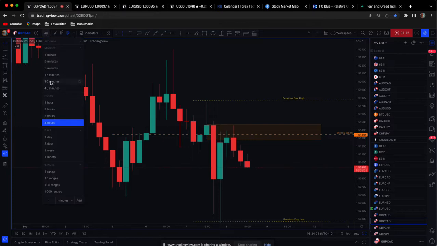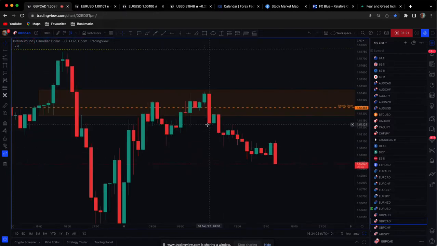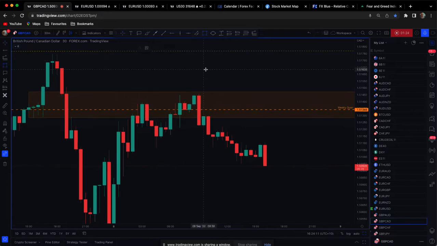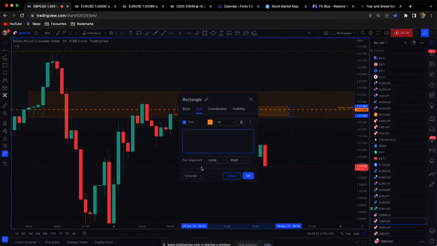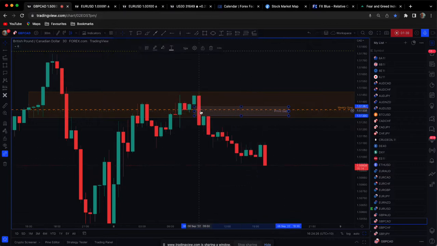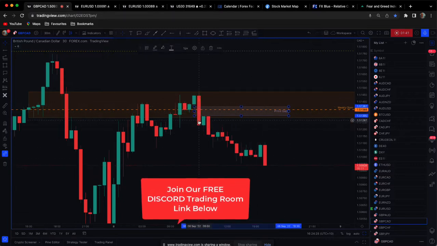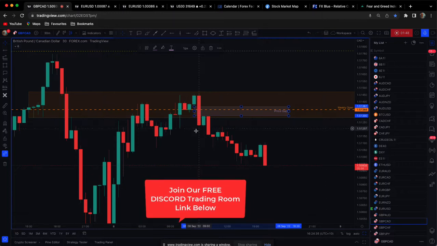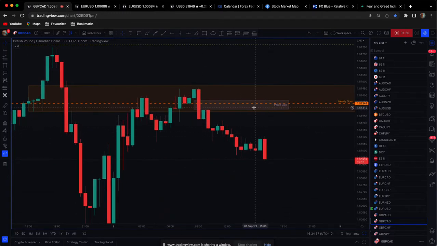Let's have a look at it on, say, a 30-minute. We're early into the London Open. This is pre-London Open, so just watch for the volatility. I'm going to mark up a couple of points of interest. We've got this price gap here. If you have a look at this candle, good strong candle to the downside here. So that's giving me more confidence to take a short.